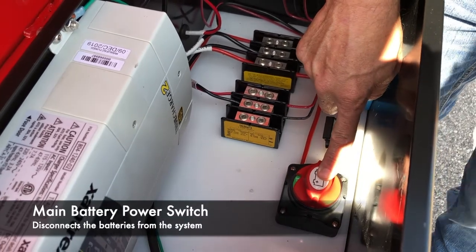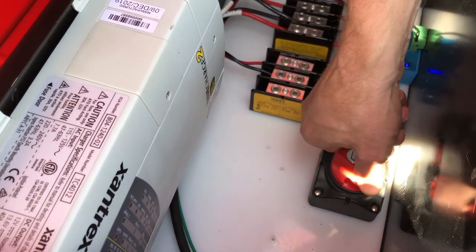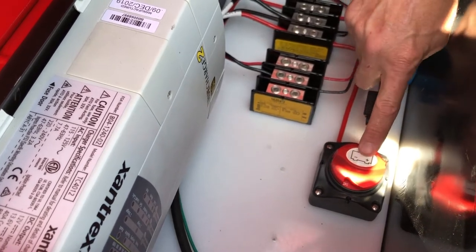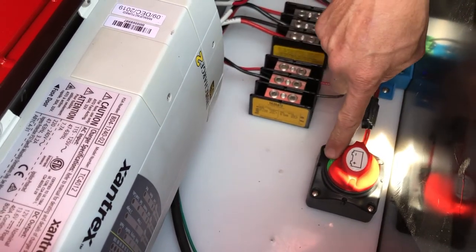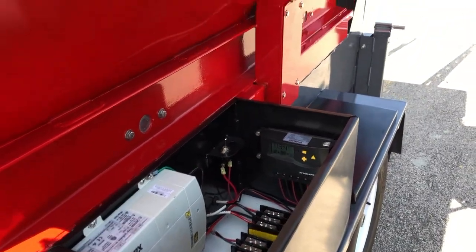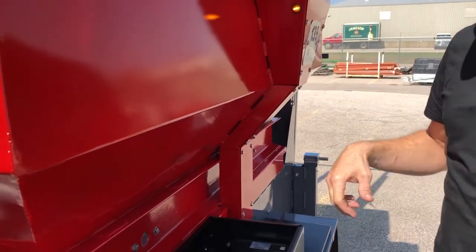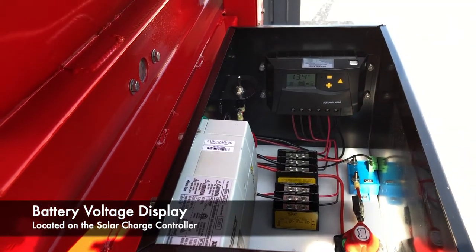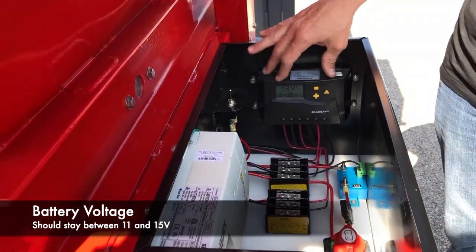This is your main battery switch. Right now we can see that it's on — we see the green. But if I turn it off, then I'm not supplying any solar and I'm also not drawing any power from my battery. So to turn the unit on, flip this to green. We know that we have power because the amber light up here by the electronics box is lit. And if I ever wanted to check the voltage of my batteries, I can look right here — I'm showing 13.4 volts, so I have good voltage coming out of my batteries.